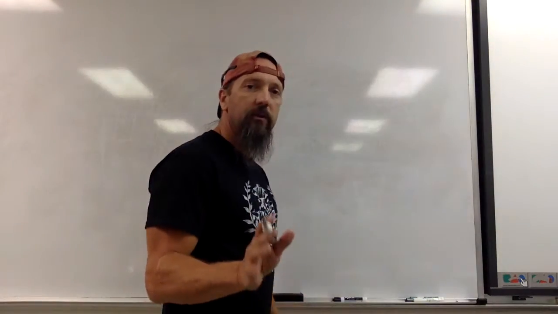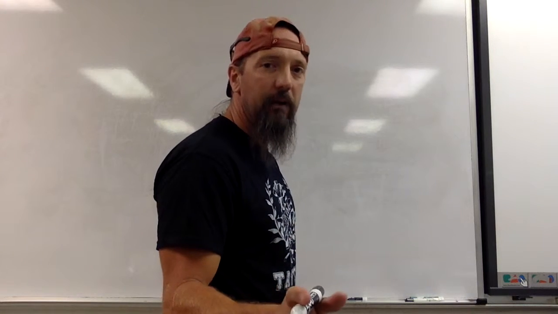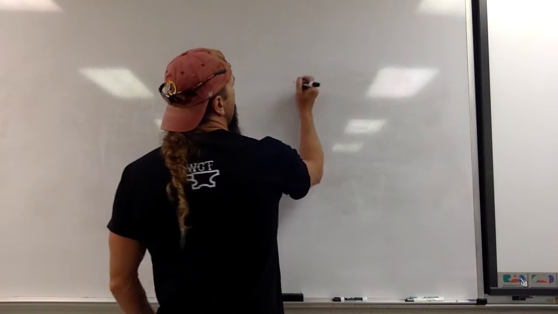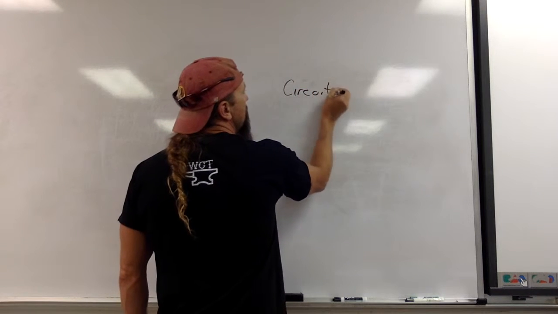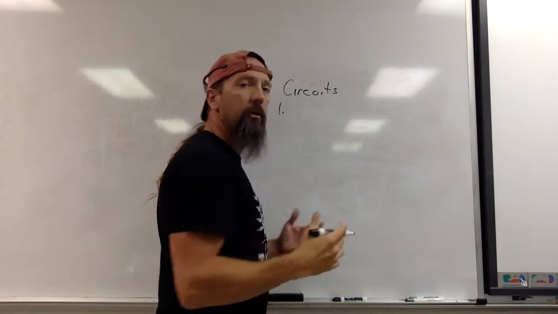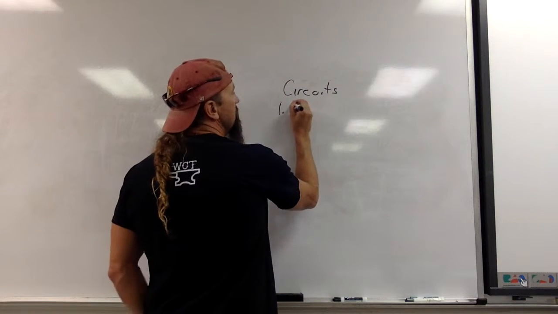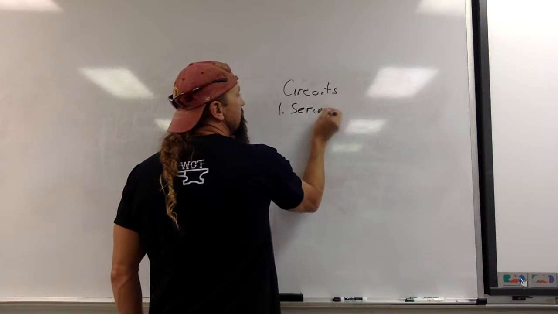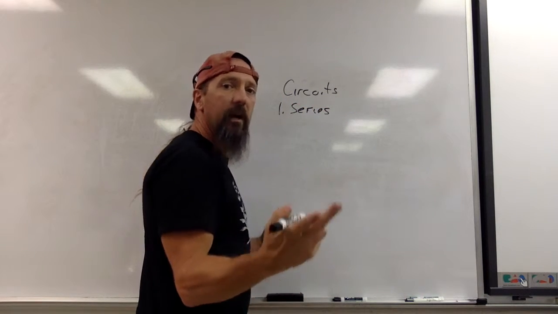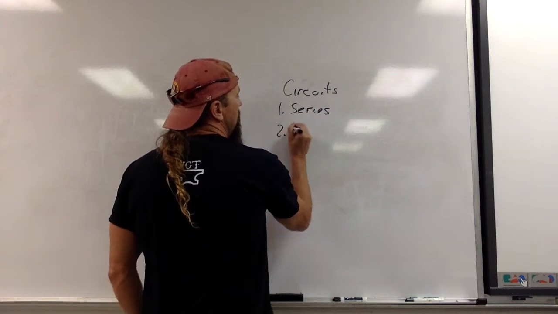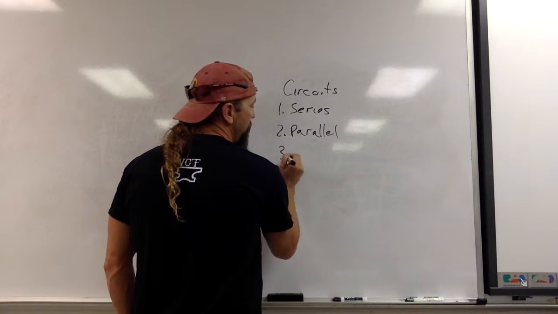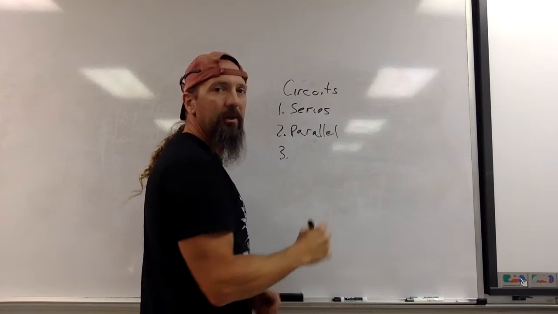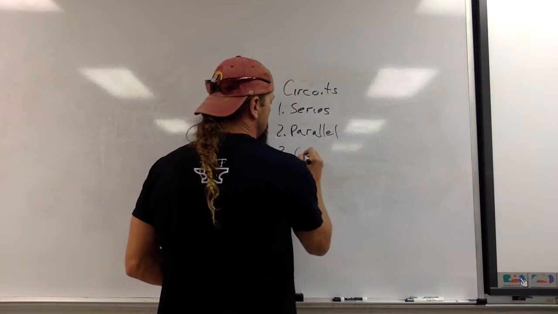When it comes to circuits, there are three different types. So we're going to start with the three types. First one, and this is going to be the simplest one, this is going to be your series. Second one, it's going to be a tad bit more complex. That's your parallel. And number three, this is going to be your complex.